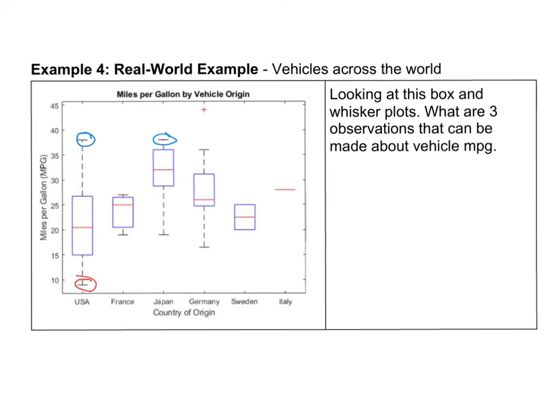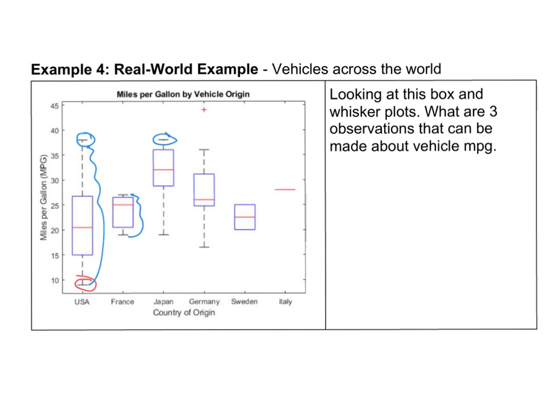We might take a look at the dispersion, where it looks like USA, again, has the biggest range from highest, max, to min. It also looks like maybe France is pretty low. Now, what's going on over here with Sweden and Italy? We'll take a look at them later, but this looks like a pretty small range. The other two seem a little bit average as far as the range of cars they can do. So we could talk about that.